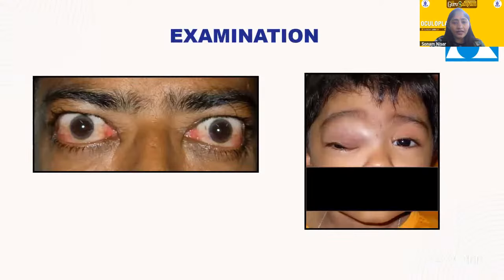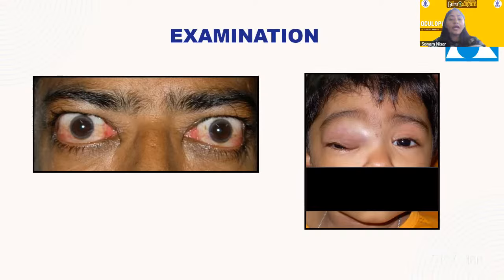Next, coming on to the other examination. If you're looking at this kind of a picture, you know that there is a lid retraction, both upper and lower. You have to measure the superior scleral show and the inferior scleral show as well. You have to measure the amount of lagophthalmos in this case. Extraocular motility examination, very, very important. And also it is important to look at the Bell's phenomena in case of proptosis, because patients might come to you with nocturnal lagophthalmos and exposure changes as well.